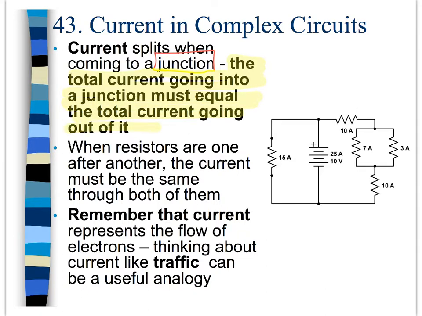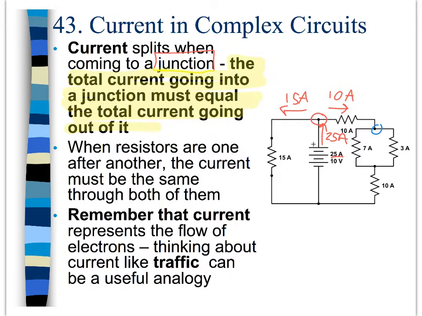So what we think about for that is we're going to look at these points here where the circuit splits. So we have 25 amps, it tells us, are leaving the battery, so 25 amps are going to be flowing like that. The circuit then splits. Some is going to go that way, some is going to go that way. We see that 10 amps goes through this resistor, which means there must be 10 amps of current going to the right. 15 amps goes through this resistor, which means there must be 15 amps going to the left. So that's an example of it splitting at a junction.